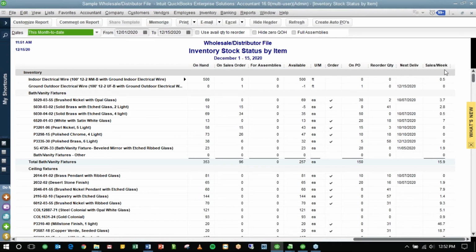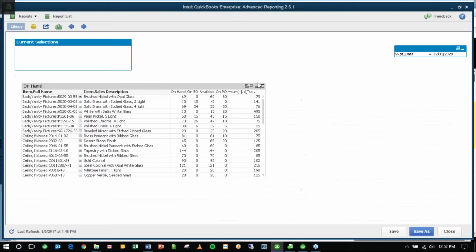Now that 3.7 sales per week, you could actually sit there and multiply that times 52 and get some sort of number. The problem is we don't even know how QuickBooks computes that sales per week number really. But if you take 3.7 times 52, you get about 192. But if you go into QBar, if you want to switch back to QBar, the actual real sales was 79. So who knows how QuickBooks calculates that? I think it's the last 6 weeks used, but this is actually much more precise because you get the actual real number for the past year that it was used.